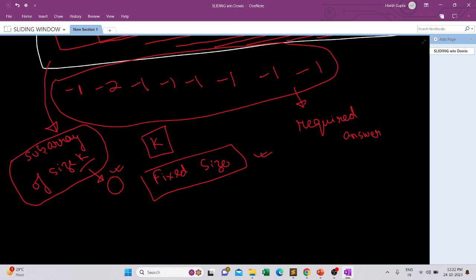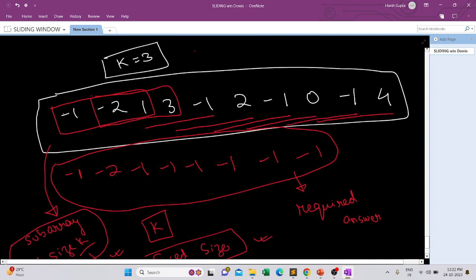So over here, I told you to find the first negative number in the subarray of size k. So I have defined the size of the subarray, and only in that subarray you need to look, isn't it? So yeah, I am limiting the size of the window, and hence this is a problem of a fixed size sliding window. Okay. So next is how we can solve this.